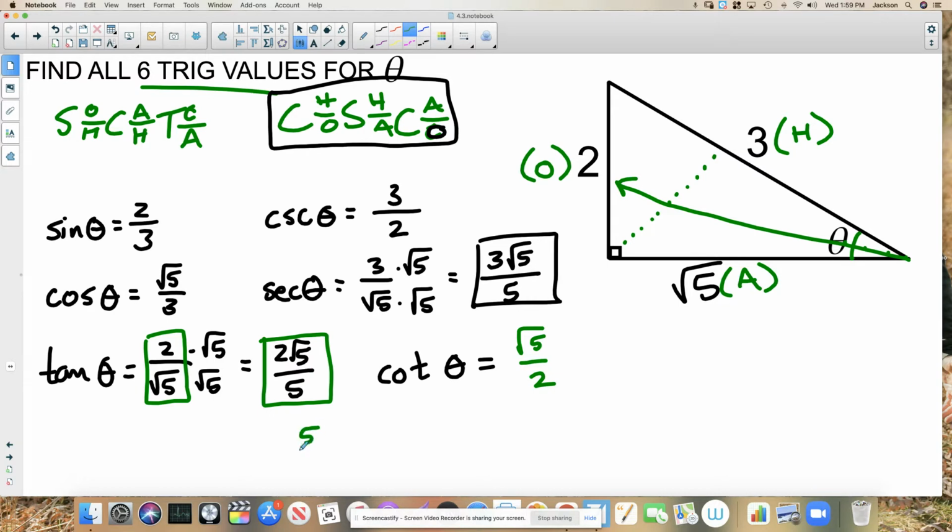If I flip this over, I just end up multiplying times radical 5 again. Watch what happens. We get 5 radical 5 over 5 times 5 is 5, right? So we'd have 2 times 5. These 5s cancel, and then you end up with this anyway. So I could flip it over. It's just creating more work. Take the easier of the two ratios, flip it over so that the radical stays in the top. Okay, and we like to express these as ratios, not as decimals. All right, so just leave these all in their fraction form.